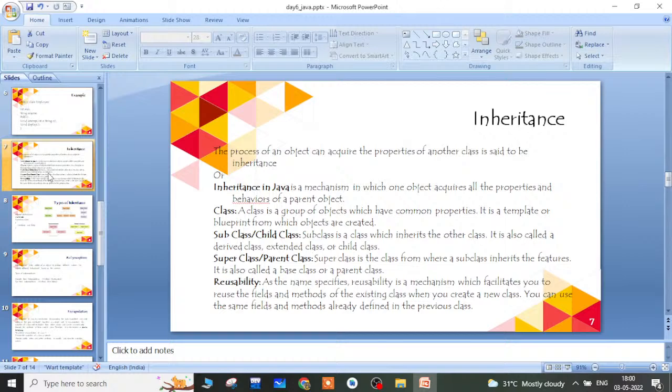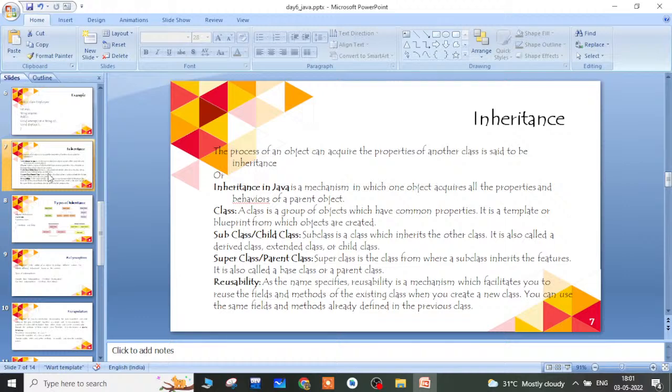So using this inheritance concept, we are implementing the concept of reusability, which facilitates you to use or reuse the fields and methods of your existing class when you create a new class. You can use the same fields and methods already defined in your previous classes. That is the concept of reusability.